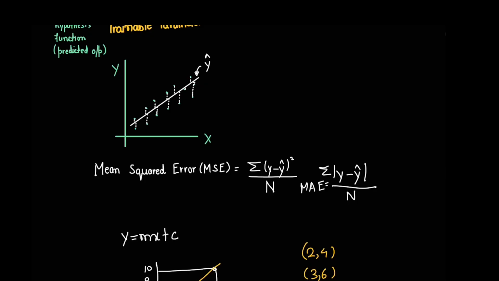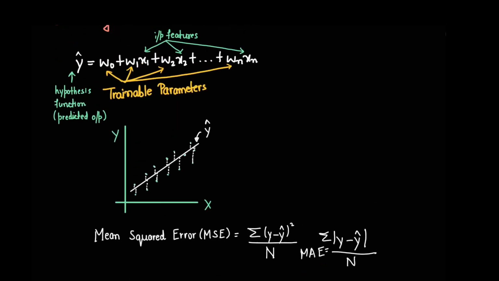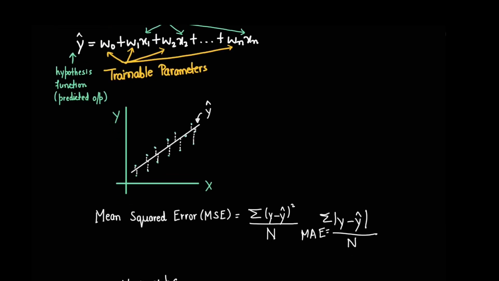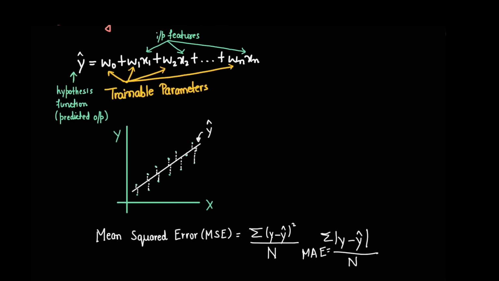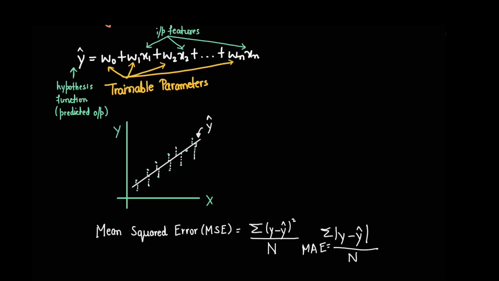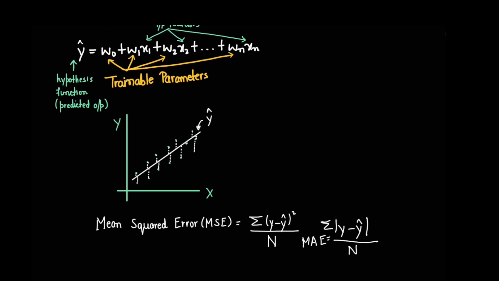Now what will happen during the process of training? We'll start with some random values of all these trainable parameters, initialized randomly, and we'll try to find the values so that this mean squared error is minimized. We can just take the derivative and equate it to 0, and we'll get the values. That works in this case. That is called the normal equation for linear regression, and it is one possible solution. But as the number of parameters grows, that process gets very expensive and doesn't really generalize well to other models. So we'll look at a different thing called gradient descent.